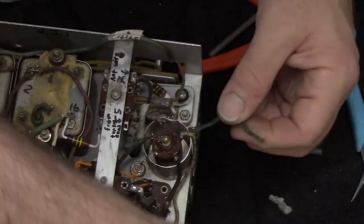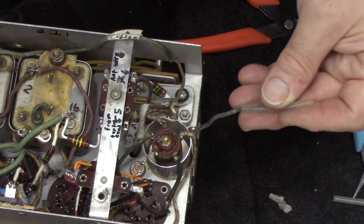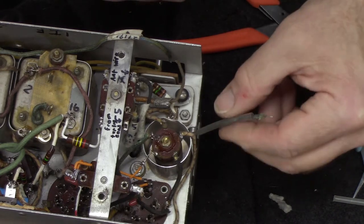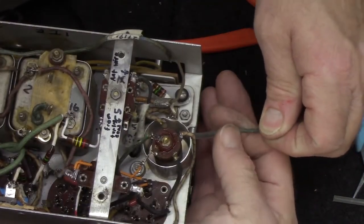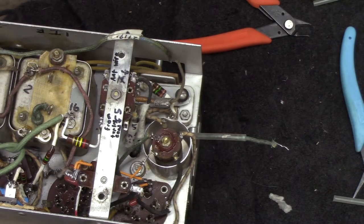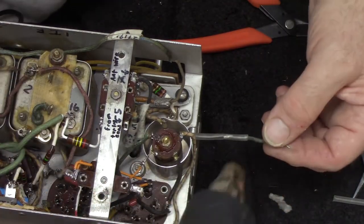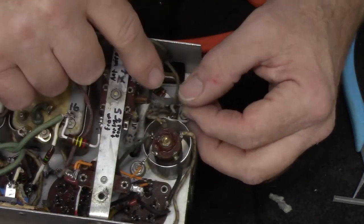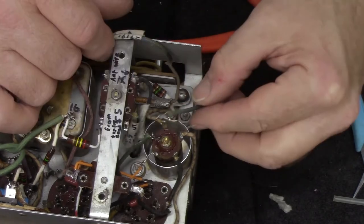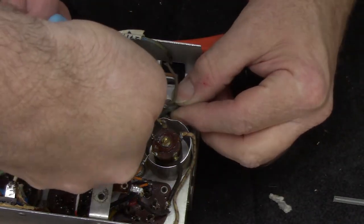Now I know this is going to number four. The sleeving sometimes even enhances the color, but it certainly protects the wire and keeps it from shorting. I kind of twist it as I'm putting it on — it helps it slide up the wire better. Then I'll heat it to shrink it, and it makes it a little more flexible when it's still warm so I can get it in position. It'll help hold it in position once it cools off. Then you just kind of gently roll it over to where you want it. Probably better not to go across the coil though — since all the other wires are coming in radially, it would make sense to do this one that way too.